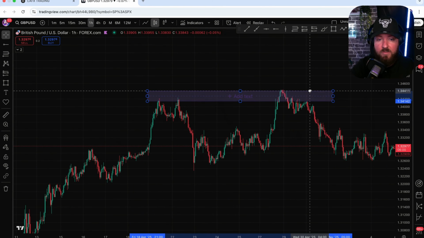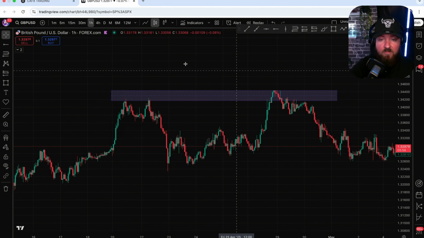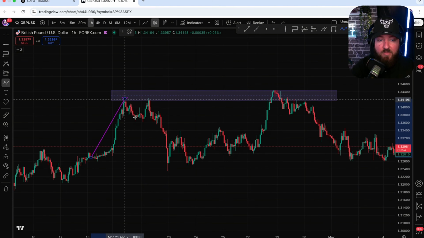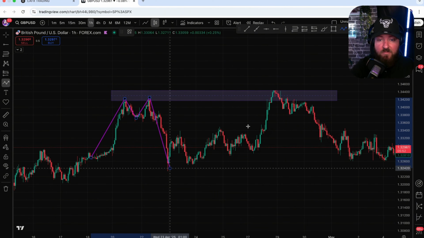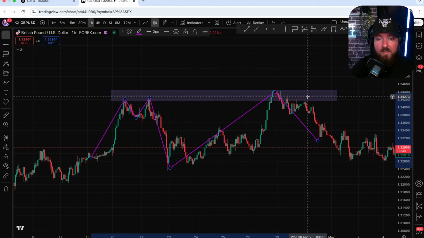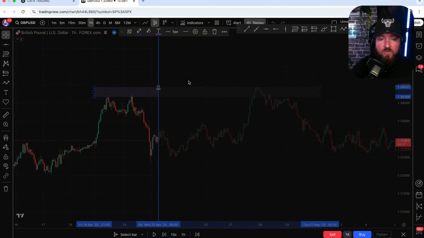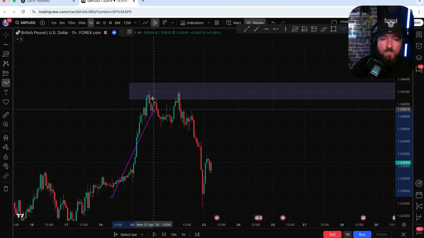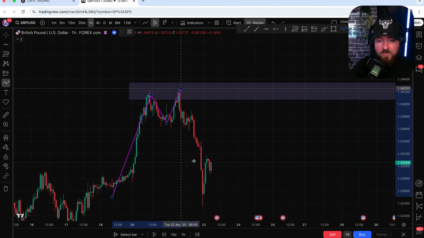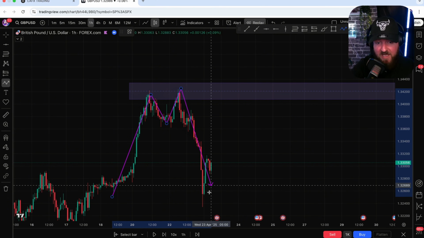This is decent. So look, taking into account as a whole area, price came up, got pushed down from there, pushed down from there, came all the way back up, got pushed down again. That's a pretty strong resistance area. So let's just run it back to this point in time. So price came up, pushed down twice, and this time it pushed down really violently.